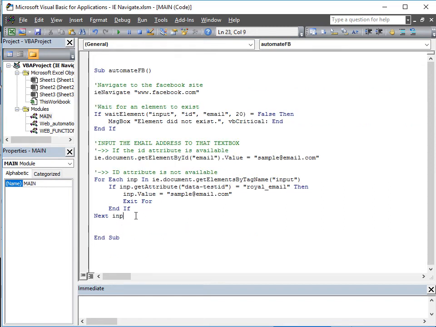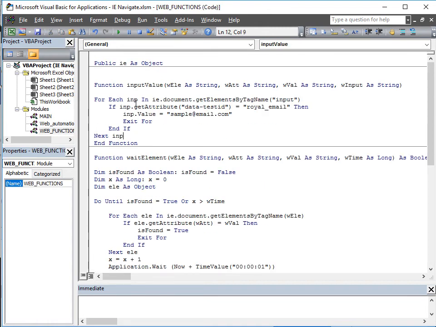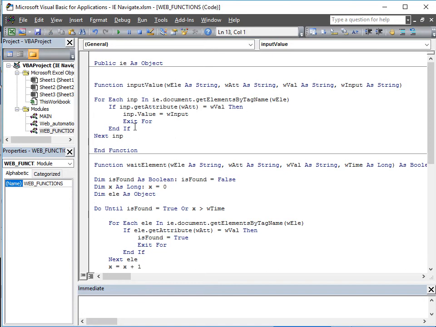Okay, so here let me just copy this. So let me cut that and paste it here. So instead of making this specific, we will use the ele parameter instead, and then this should be the attribute. So whatever attribute will be valid, and what's the value of the attribute we are looking for, and then the value should be the value of our input parameter. Okay, so this function will not return anything, but let's not make it complicated yet.